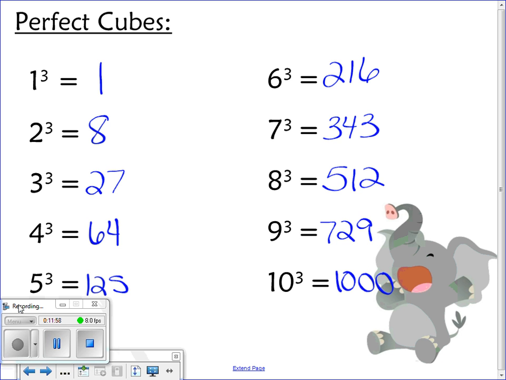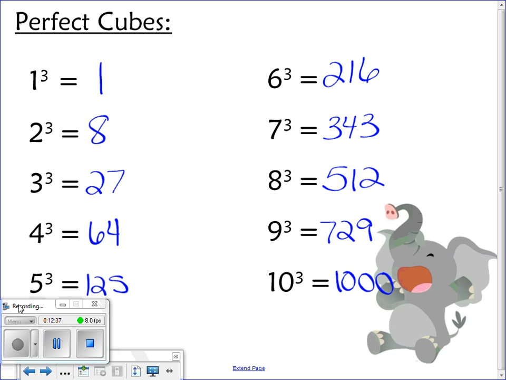All right. Guys, we are talking about perfect cubes. The faster you learn this list and can recognize them, the better. Are you required to memorize them? No, you have a calculator in front of you. We'll talk about that in chapter 6. But if you can start, when you see these numbers, to recognize, oh, those are cubes, that'll help you out a lot, okay? So reference your list.